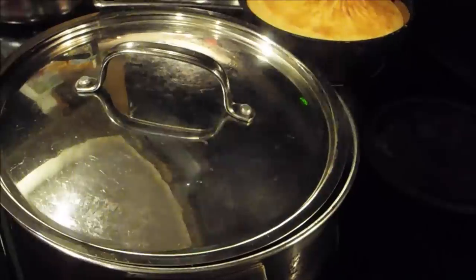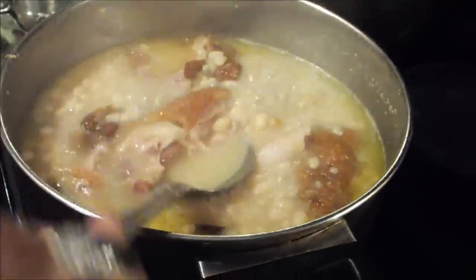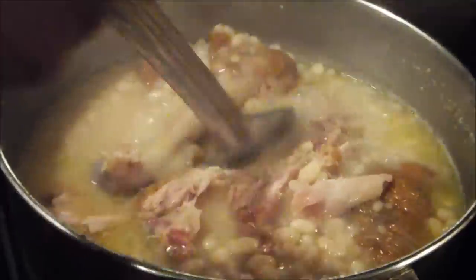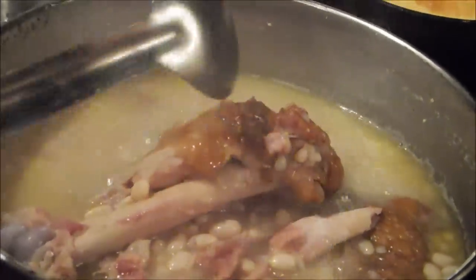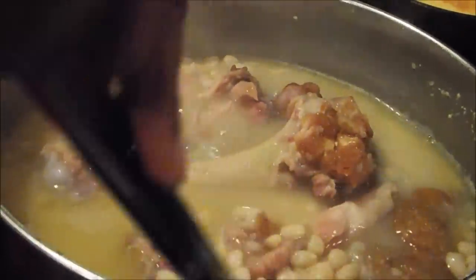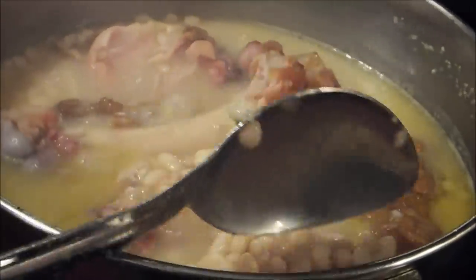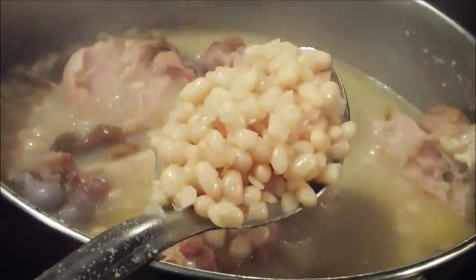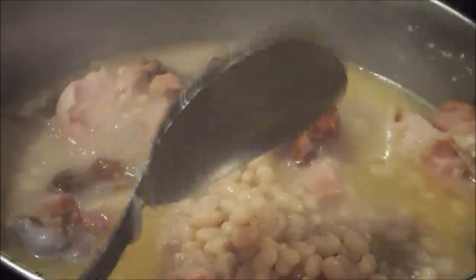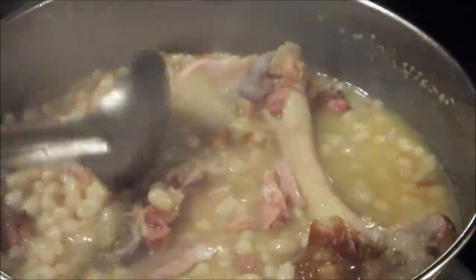Now I'm back and my beans are done. The first thing I'm going to do is cut my pot off. It takes the same amount of time for the turkey meat to cook as it does for the beans — that's why I put them in the pot together. See how I can take my spoon and just peel the turkey meat off of the bone? And look at these beans — see how they're still whole? That's the way you want your beans. You don't want them all split up. Now I'm going to take about two tablespoons of bacon grease and pour it into my beans just to give it more flavor. You don't have to use the butter if you choose not to — just go with the bacon grease.